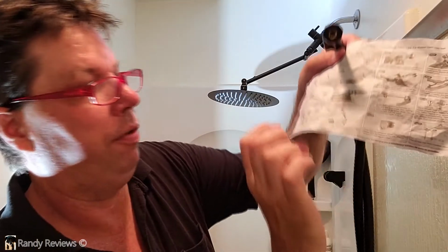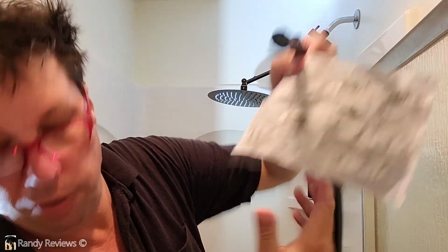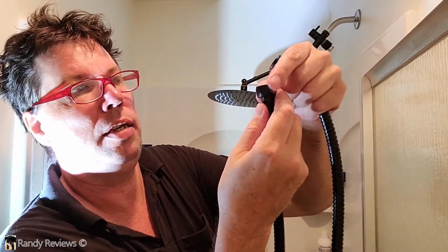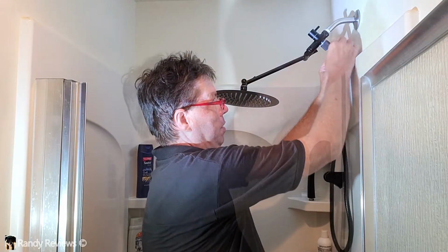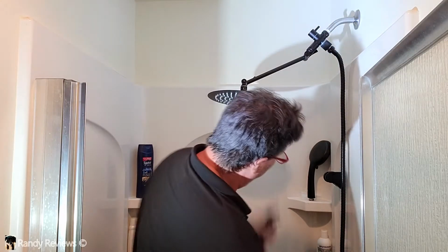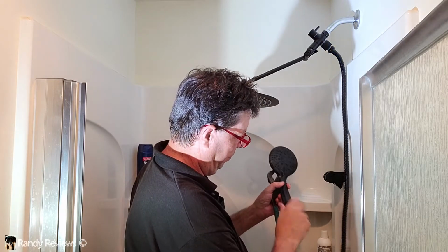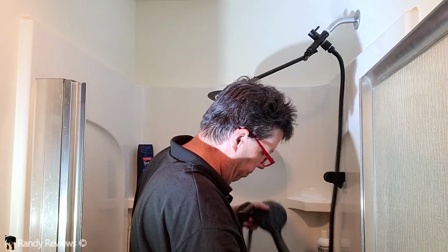Okay, I got a little confused by this graphic right here that shows the conical piece going onto the water regulator. It's the exact opposite. When you have the hose right here, this piece that has the connection you can grip onto actually goes on the shower head up here. And all right, there's that. Then we will attach the shower head to this side right here, which makes a whole lot more sense. Now it's all making sense, Randy.